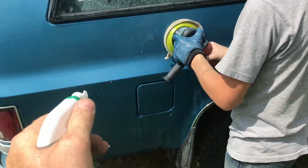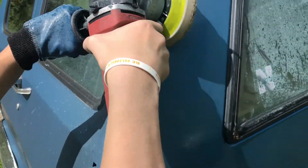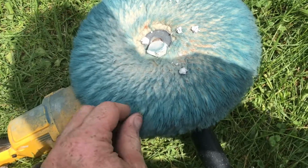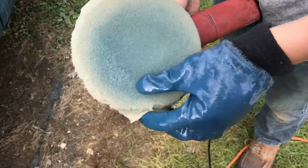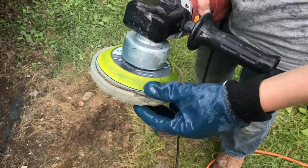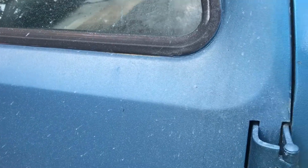Just look at that foam pad. It is tearing itself apart. Maybe with some more experience, I won't tear it up so bad. The old style pads are a lot more durable. This rubber glove helped with the shaking, and maybe next time I won't press as hard. It did, however, take the oxidation off. You can see the back door has not been done yet, and that's pretty oxidized.